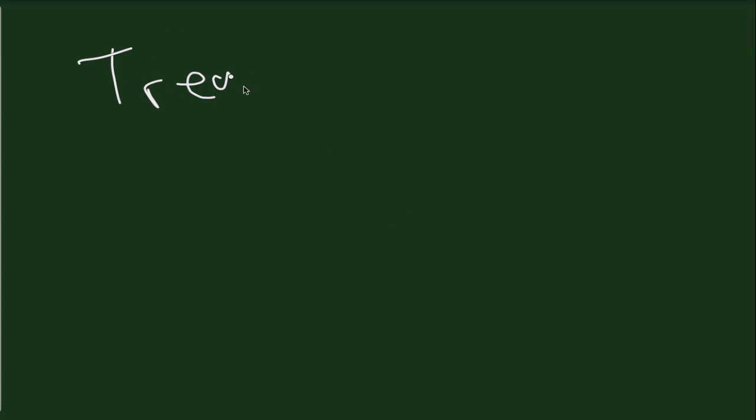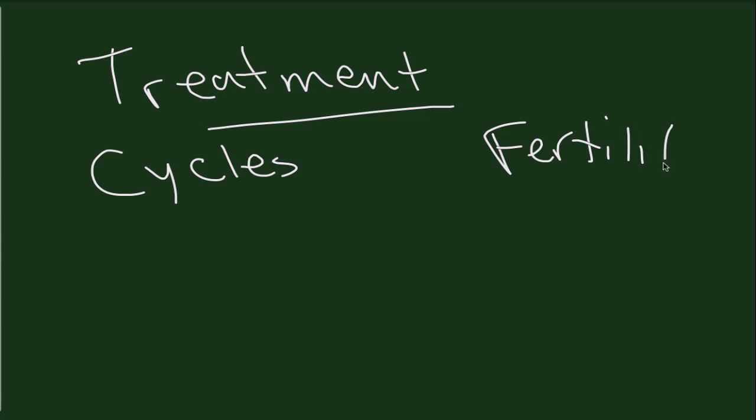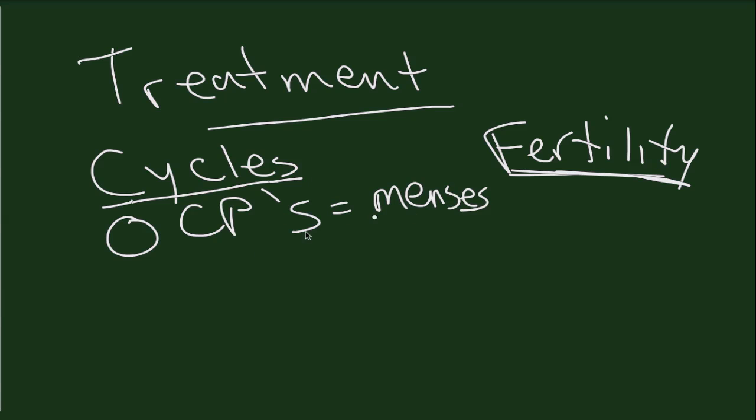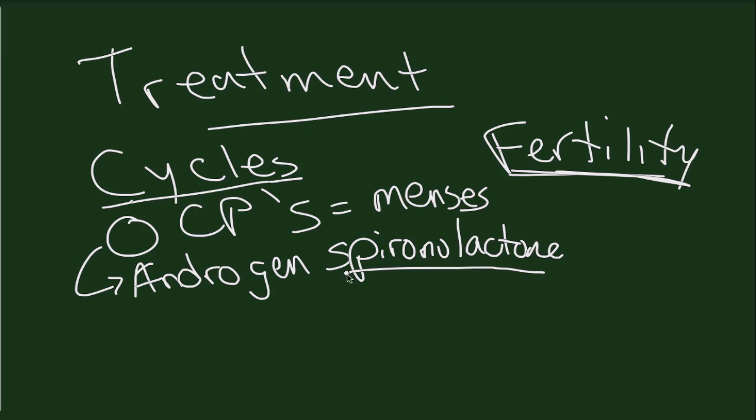So in terms of treatment, what are we going to do for these women with PCOS? I think if you break it down into two main categories: are they wanting treatment for their menstrual cycles or are they wanting treatment for fertility? Because you have to remember if the bottom line of PCOS is that they're not ovulating, if they're not ovulating, they're not going to get pregnant. So let's take the menstrual cycles first. The very first line therapy is typically birth control pills. What this does is basically resets that vicious cycle that we talked about and gets the levels of both the androgens as well as the pituitary hormones in a situation that causes normal menstruation. If hirsutism or hair growth is a problem, you can add an androgen blocker to their regimen, typically called spironolactone. And this is an androgen receptor blocker, but it's also a weak diuretic as well.